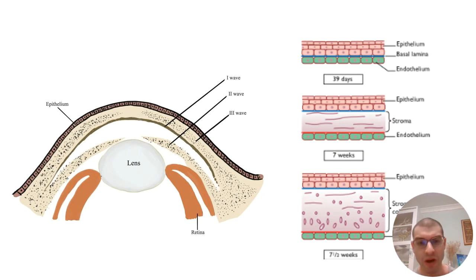Now, continuing on with the development of the rest of the anterior segment, pretty much the rest of it is formed from neural crest cells, and there are three migrations. At day 39, you get migration 1, which forms the corneal endothelium. Don't worry about these days, by the way, they're not going to ask you about these. The second migration forms the iris, pretty much, and the third migration forms the corneal stroma, so it floods in between the epithelium and then the endothelium, forming this stroma here.